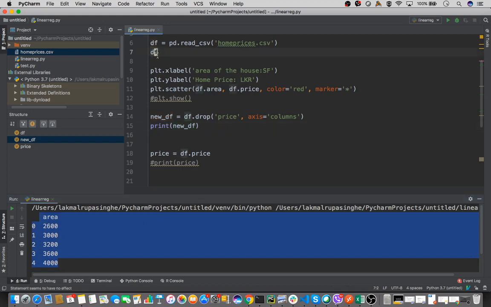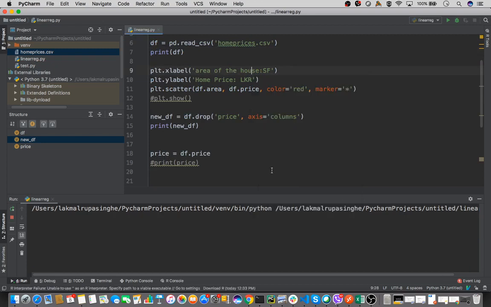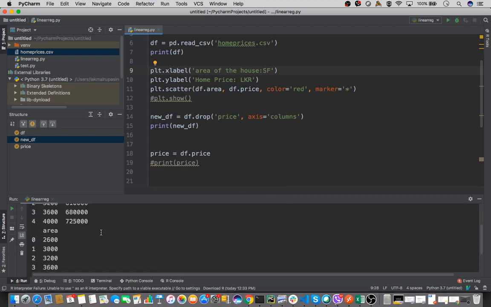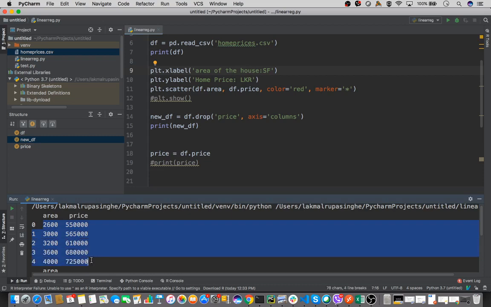But if I print this one, I'll be able to see both columns. This sort of technique you have to use when you're dealing with machine learning code. So you can see the area and the price both present here.